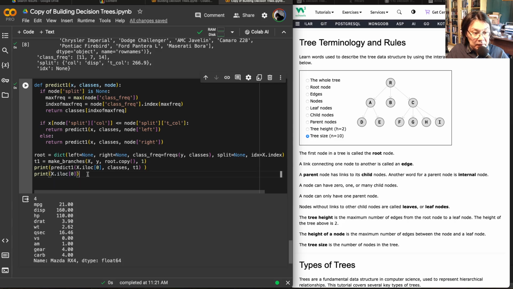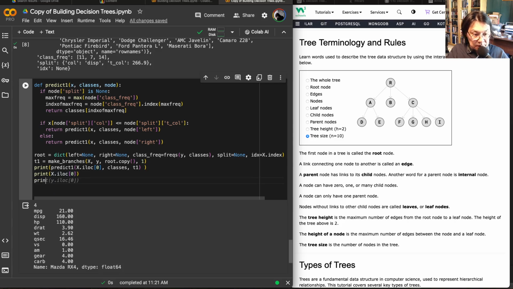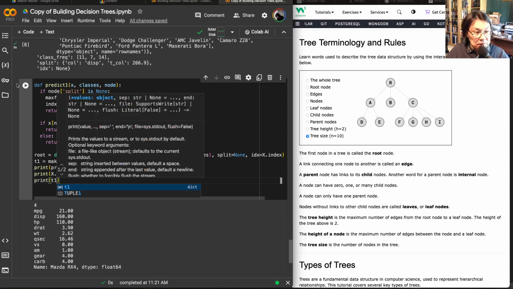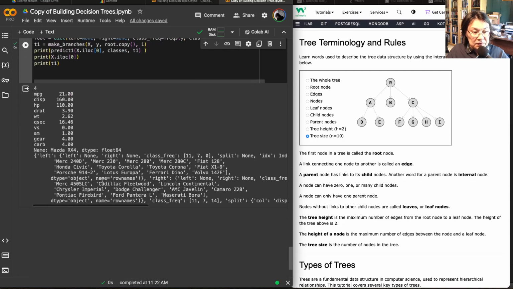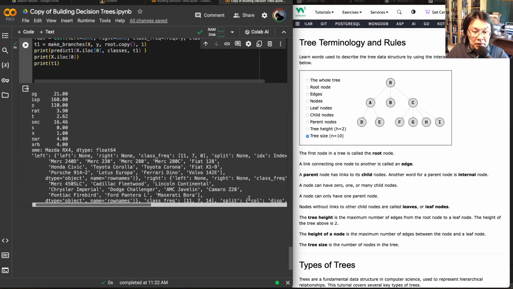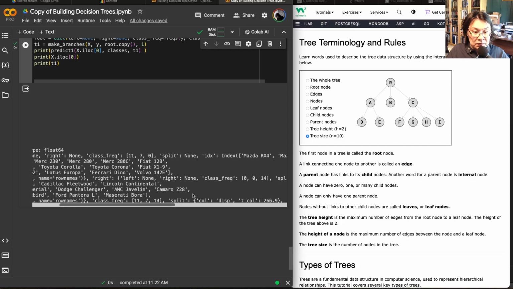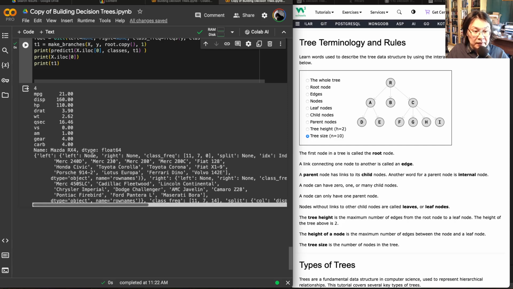It was the left branch. We'll print the T1 and see what the tree was. Right, so it's a very simple tree. We started with 11, 7, 4, split displacement at 266.9. We go to the left side, and the left side frequencies should be the following.